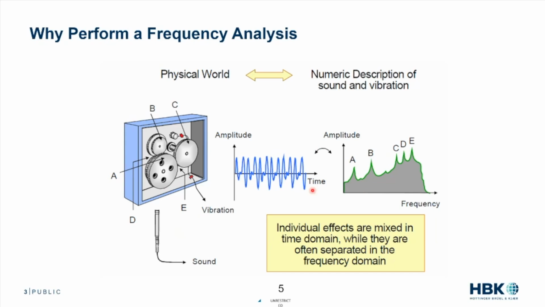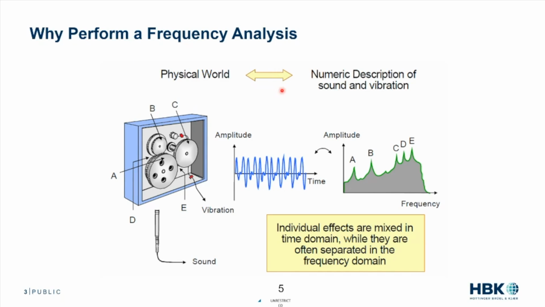So these individual effects in the time domain are all mixed together, while in the frequency domain, we can actually make sense of it. Event A is happening this frequently with this much amplitude. And we can start to understand things like where the noise is coming from in our refrigerator, or if we're moving into electric motors, how the excitation of the motor takes place.